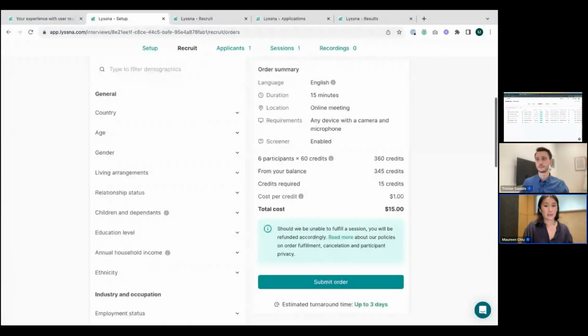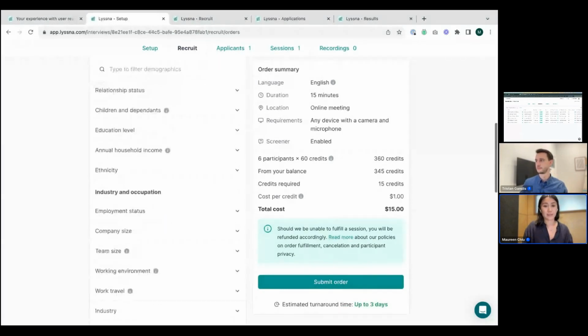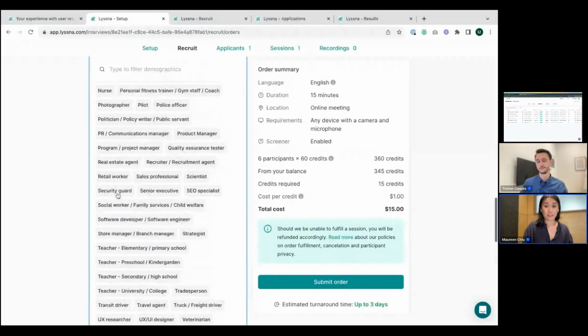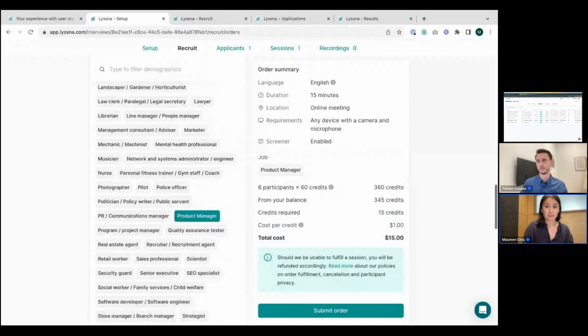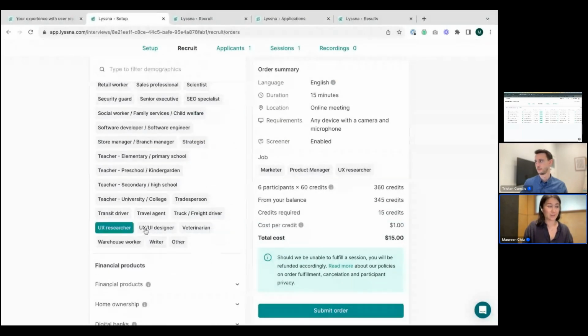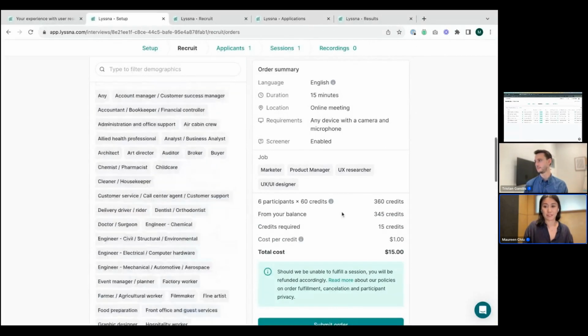And then underneath here are the demographic filters. So again, these are very similar to what you would see for usability tests. And so for the purpose of my study, we're very interested in talking to people who do research. So I am going to speak to product managers. I'm going to speak to marketers. And I'm also thinking, of course, I'm going to speak to UX researchers as well as UX UI designers. So great. And that's pretty much it for my demographic filters.